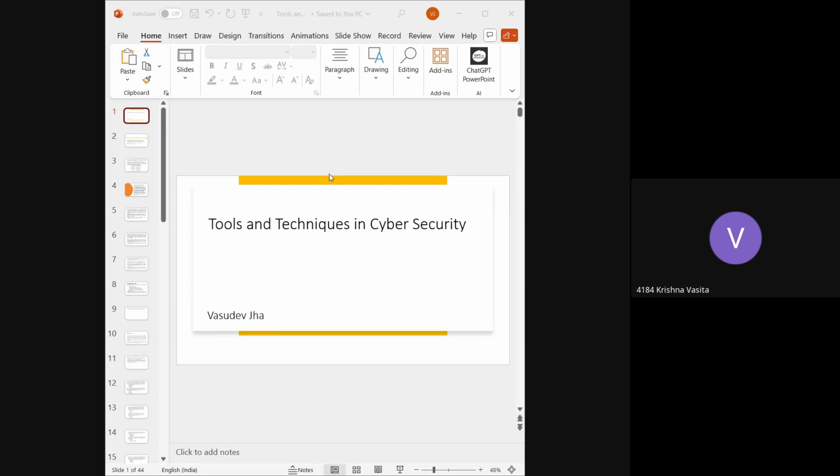So tools are platforms in which we can perform our task or practice efficiently or accurately. Ashutosh, you are saying that tools are software used for a particular task to be completed. Yes. So basically, we have two things in cybersecurity. The first thing is tools, then techniques. So what is a tool? A tool may be software as well as hardware.